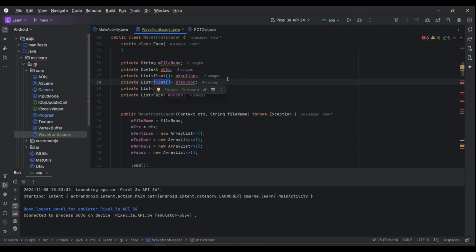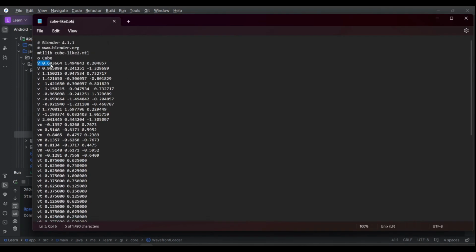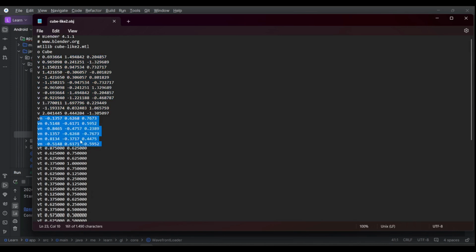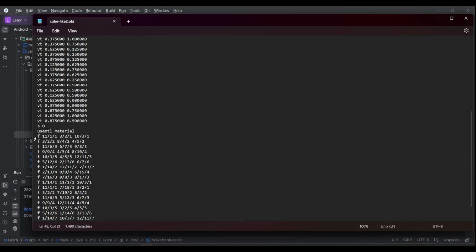However, here we will have only two floats in each entry. And then we will have the normals. Again, a list of float arrays with three floats in each entry. And then we will have the list of the faces. Basically what we will do is go through this file, and first we will fill the list of vertices, then the list of normals, then the list of textures, and finally the list of faces.